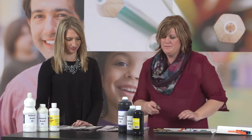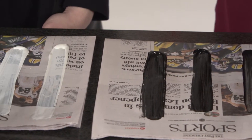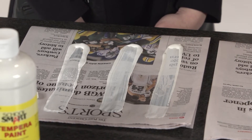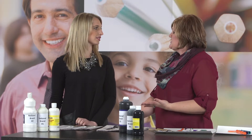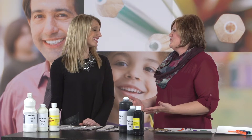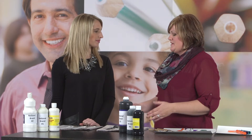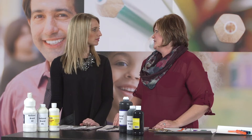It's going to lay down thicker, although with the white it actually laid down a little bit thinner. The key with paint is you want it to have good coverage. You also don't want the product to crack when it dries. The worst thing in the world is to have an art teacher work with a student for a week on a project, get done with it, and have all the paint flaking off. So we make sure that our paint does not crack when it dries.